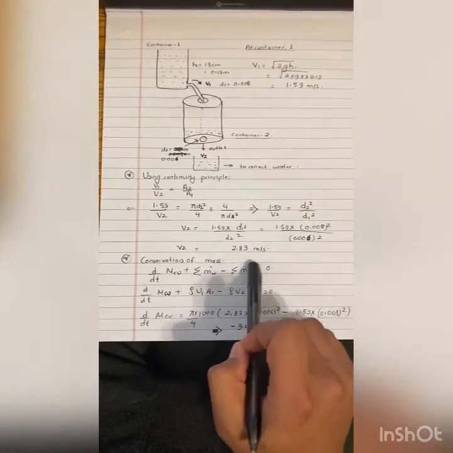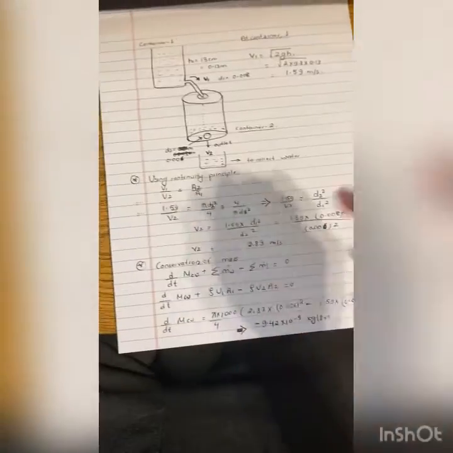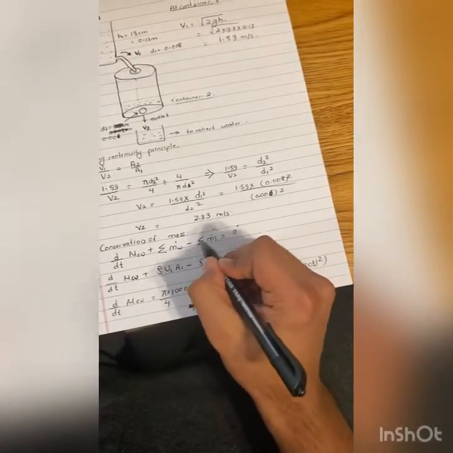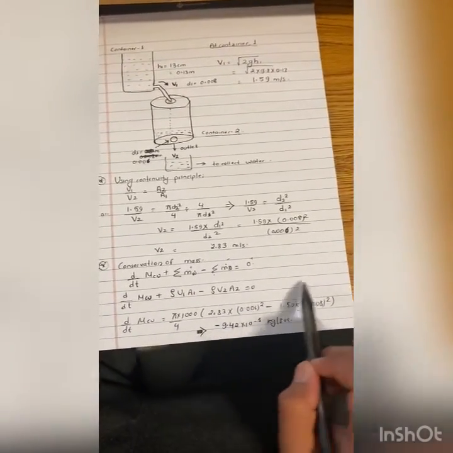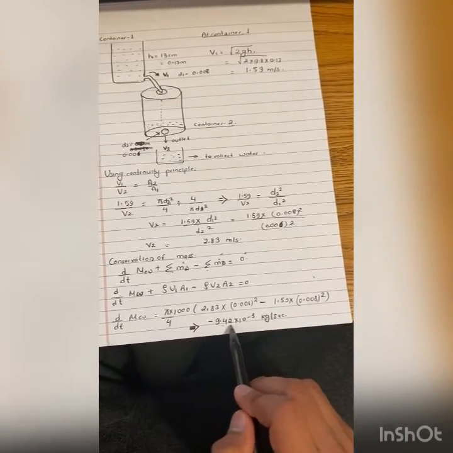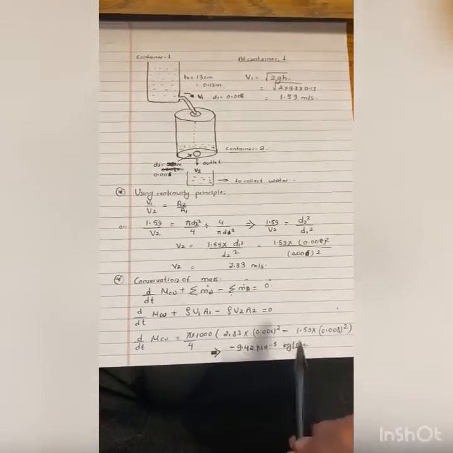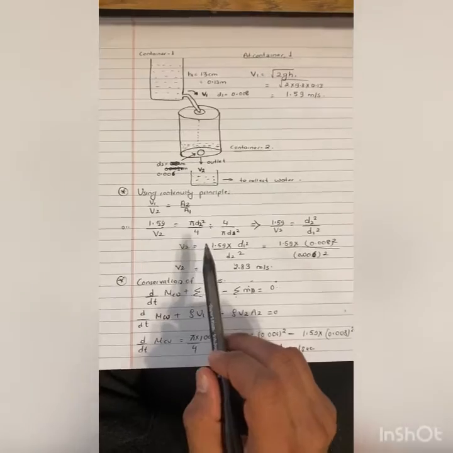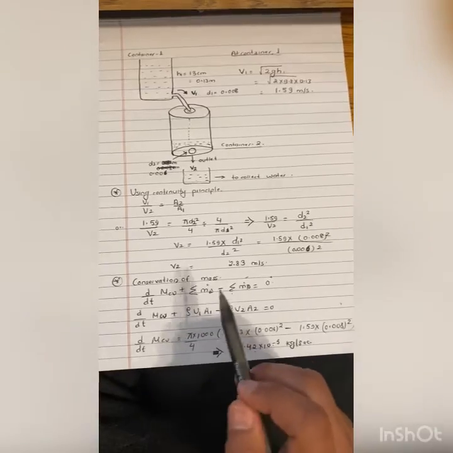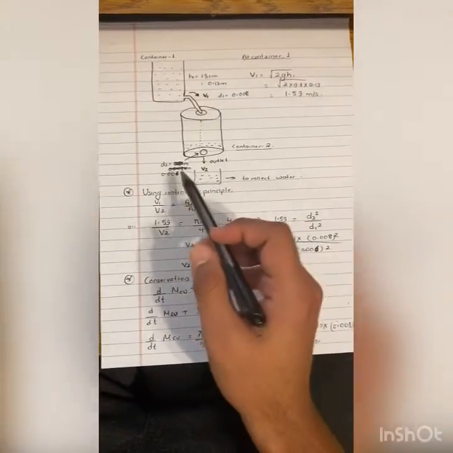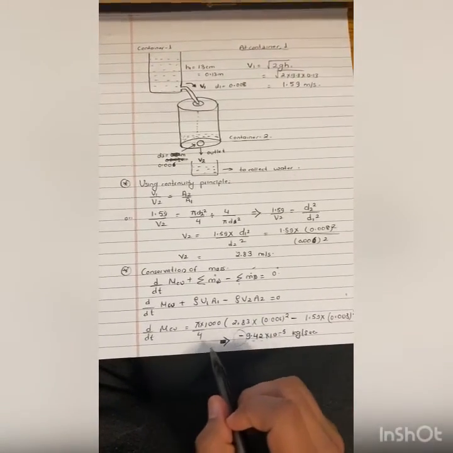And to find out the mass of water that's restored or leaving, which in this case is inlet minus outlet, equals 0, through the calculation we can find out it's gonna be 9.42 times 10 to the power negative 5 kg per second, which is really small because our diameters are very small. It's in centimeters, and there are some errors in the experiment too because the liquid was leaking, as you can see from here, and the sign will be negative because the water is leaving the system.